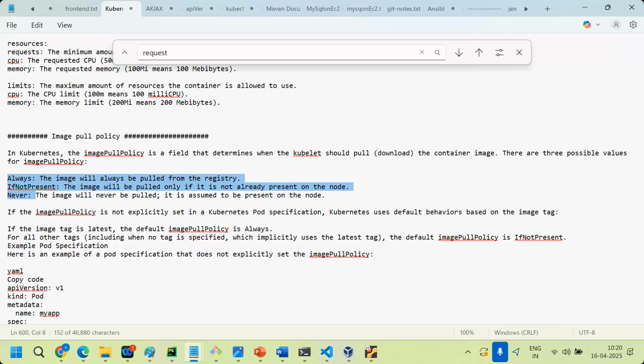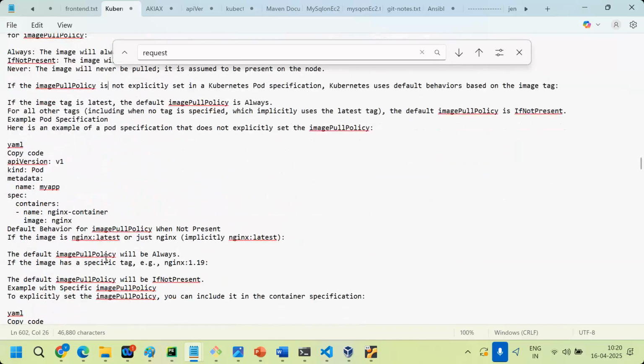This is the process of how it works. Now the default behavior for image pull policy: if the image is Nginx latest, it will take it automatically. For example, if you give Nginx directly and do not specify anything, by default it will give the latest image, and the default image pull policy will be Always.